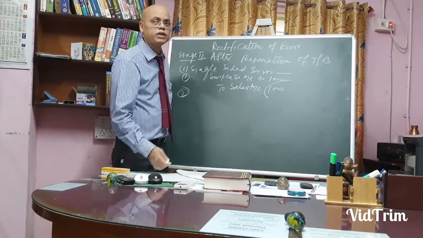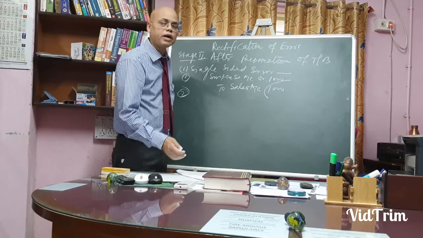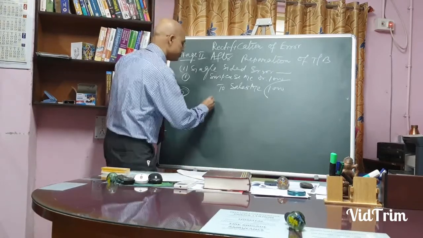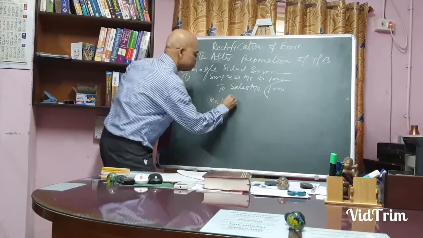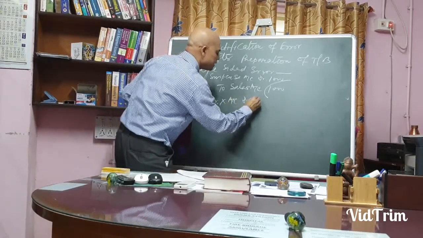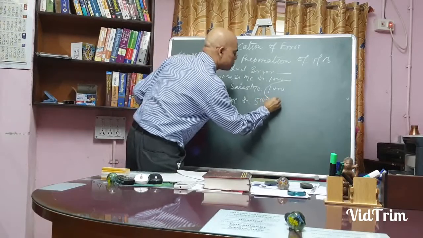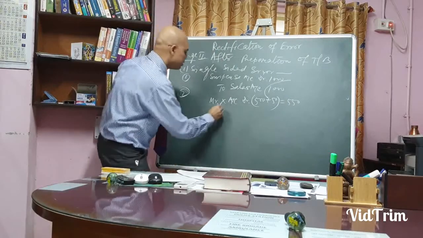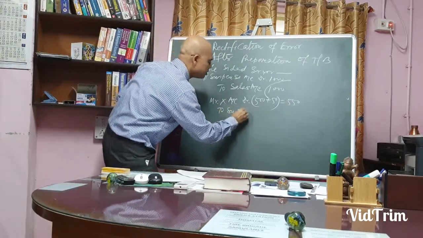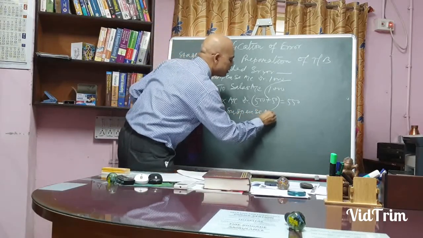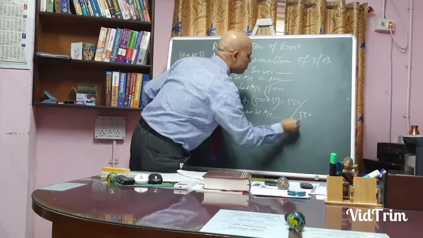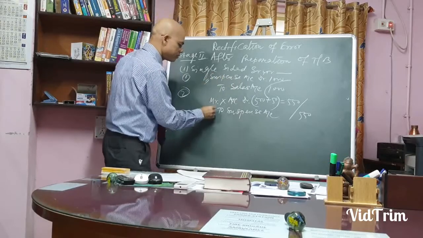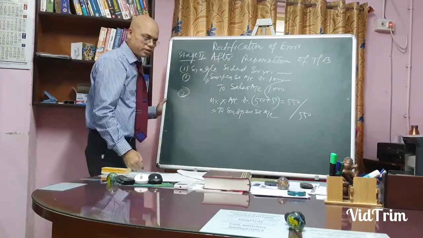If goods are sold to Mr. X for rupees 500 and by mistake it has been written as 50 on the credit side also, then Mr. X account will be debited by rupees 500 plus 50, that is 550, and suspense account will be credited 550. Clear? Then here suspense account is coming as it is after preparation of trial balance.